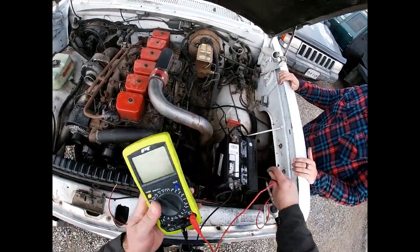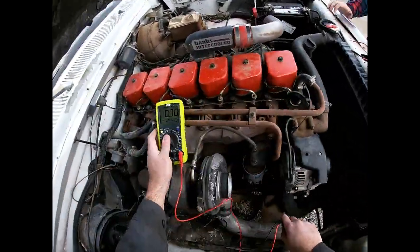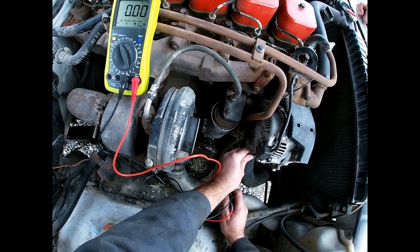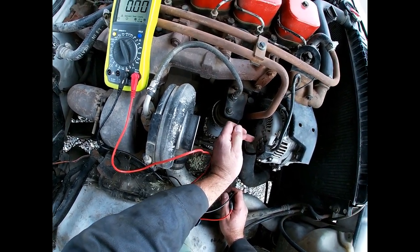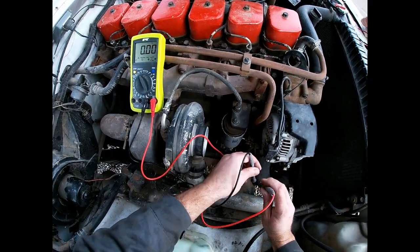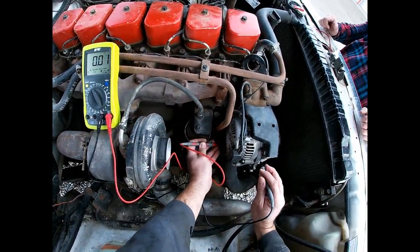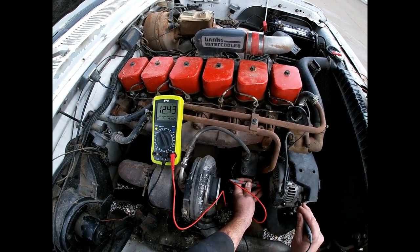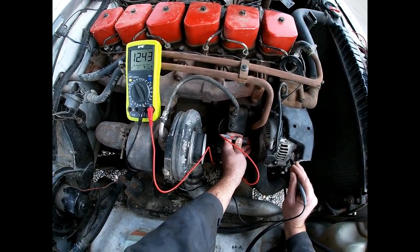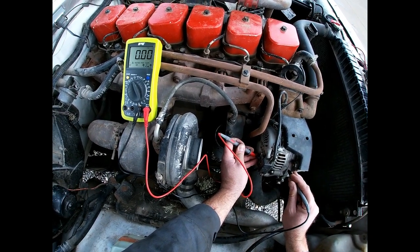What we're going to check on the alternator first is to make sure it is properly hooked up. On the alternator there are basically four lugs total. There's the lug that goes over to the battery that always has power, then you've got two more — one is switched with the ignition key and one goes to the voltage regulator — and then you have your ground. Set your meter on DC volts, touch it to the large lug and to a ground, and you should always have battery voltage there no matter what condition the key is in. As long as the battery is hooked up, you will have battery voltage at the large lug.